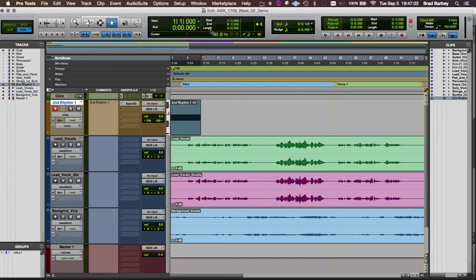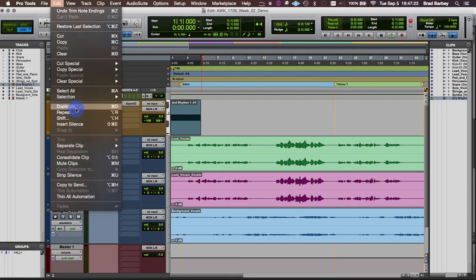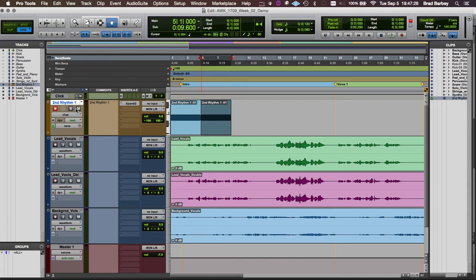But also when I'm in this edit window here, if I select this clip, see I'm using the grabber tool to select the clip, look up in the edit selection indicators here. It tells me that I have a 4-bar selection. So now these are time relevant, musically relevant selections that I make. So now I can just duplicate this clip, right? Edit, duplicate. And then I know that these are going to be in time with the music. So let's select these two. You can see up here I have an 8-bar selection now. And listen to this and see what it sounds like.